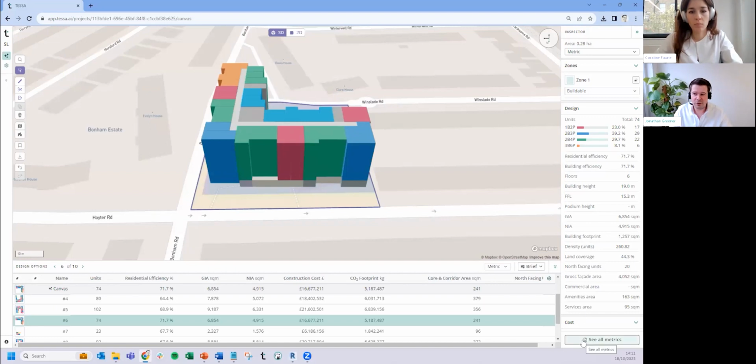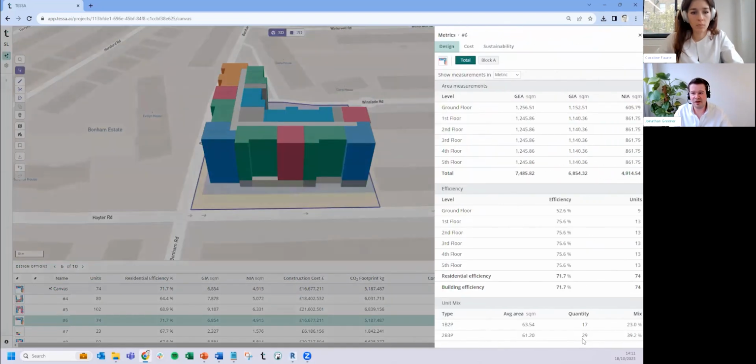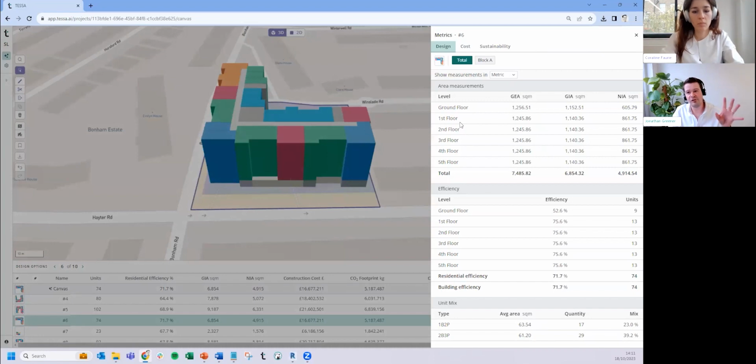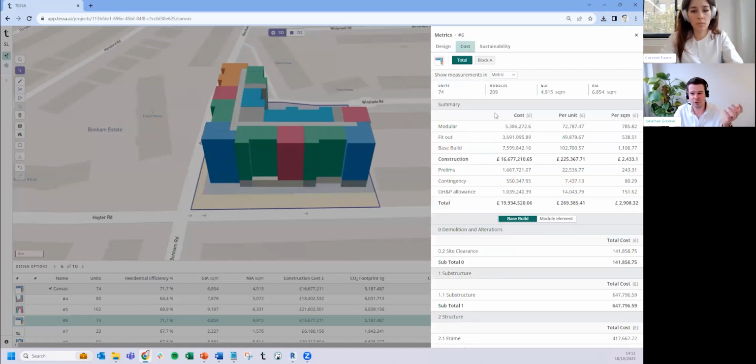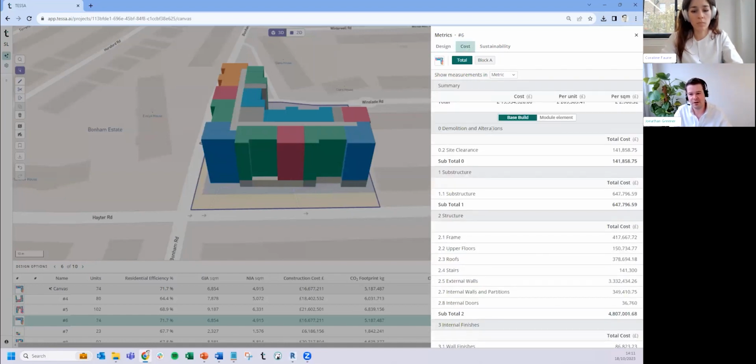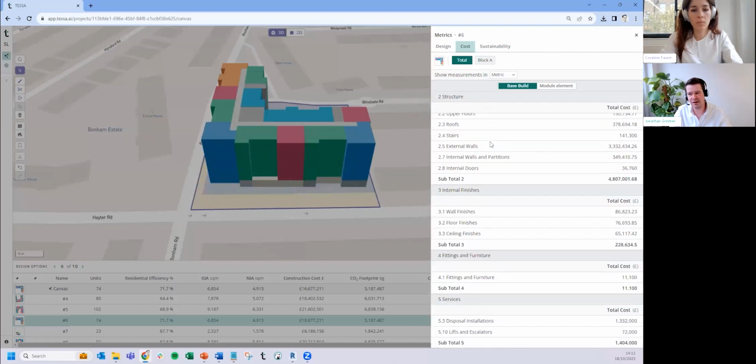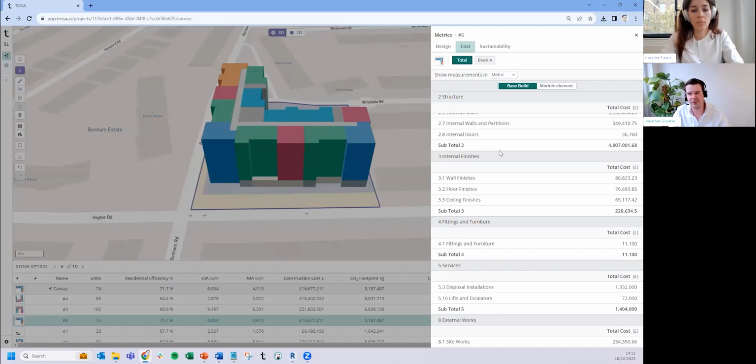As I look further down, I've got a lot more metrics about this design option and this building. And if I want to go into a lot more detail and see a real breakdown of the design costs or sustainability metrics, I've got all of that information here. So if I take the cost plan, the cost metrics, for example, I can show you the level of detail that we're showing here. And this is all following the standard RICS format and the new rules of measurement. And because we know all of the components in our kits of parts, we've got all of the supply chain costings to calculate all of these costs here for you.